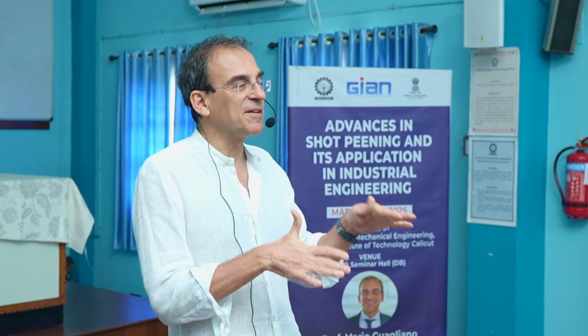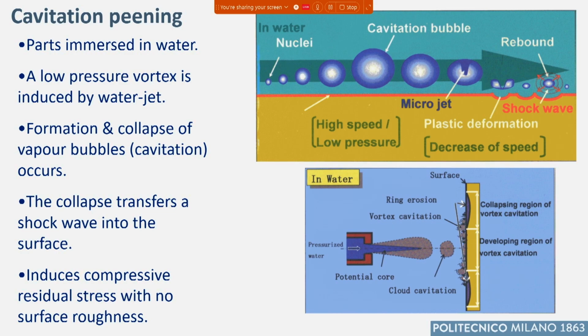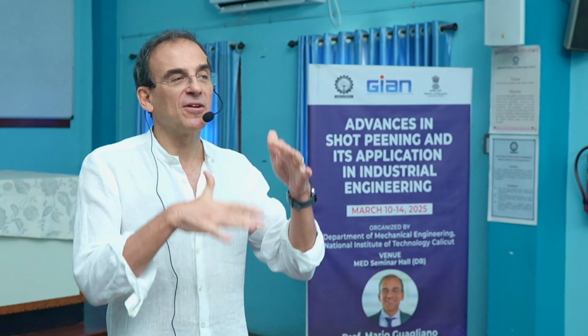Comparing with shot peening, if you look at the papers published by Soyama, he always says that we are at the same level as shot peening. And sometimes it's true, but what I would like to remark for cavitation is not the level of residual stress, which is good and in the end similar, but the possibility to apply this treatment when shot peening is not a good option, for geometrical constraints or material constraints or some other reason. This is a very interesting alternative to shot peening, and cavitation peening is still under development.